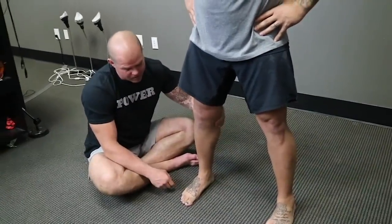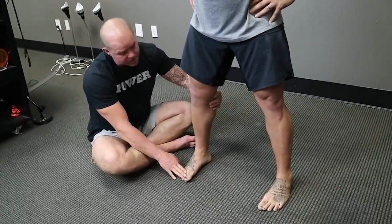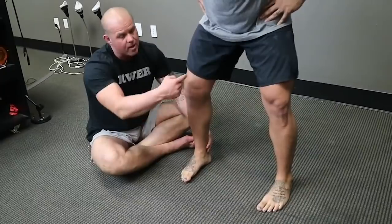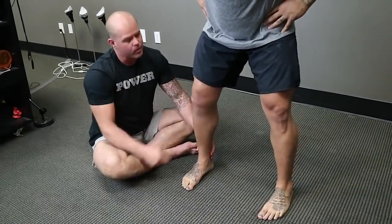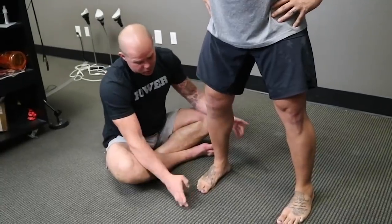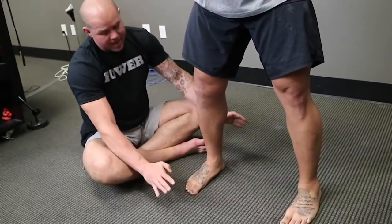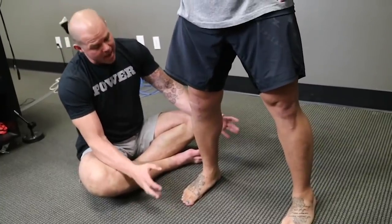Likewise, we see people squat on the outside of their foot — we see this all the time in the crazy squat. This shuts off your quadriceps and we start to see lots of ugly issues. So if you're seeing people squat on the outside of their feet, lifting the toe up off the ground, ankles not centrated — that's too far out.